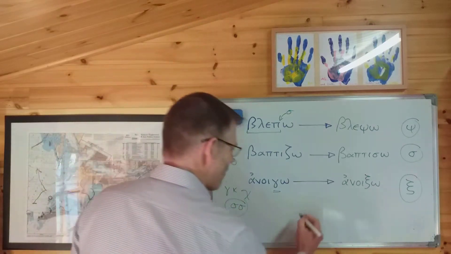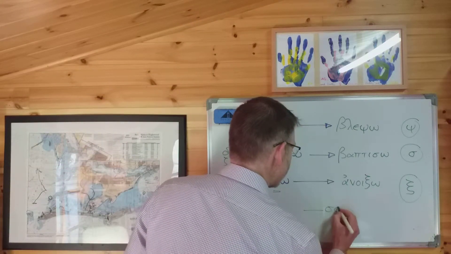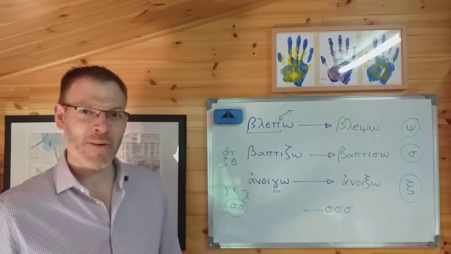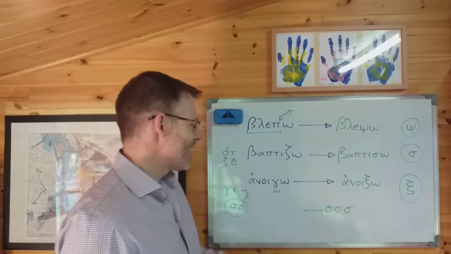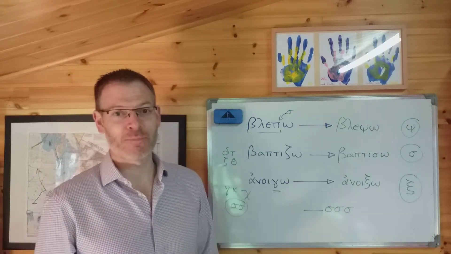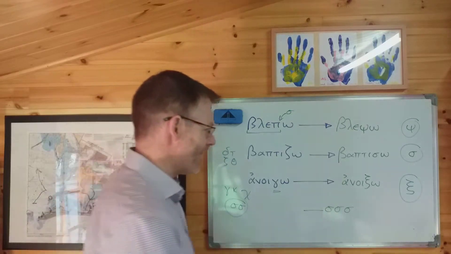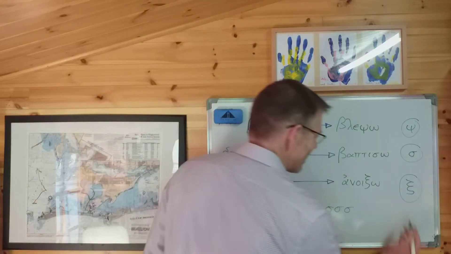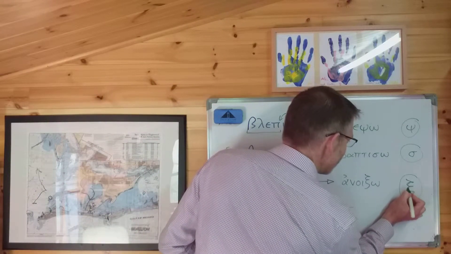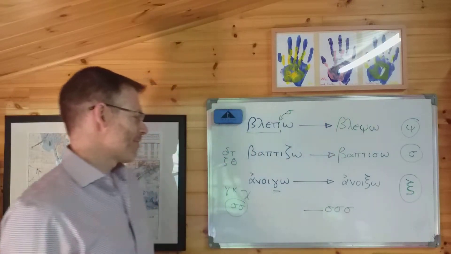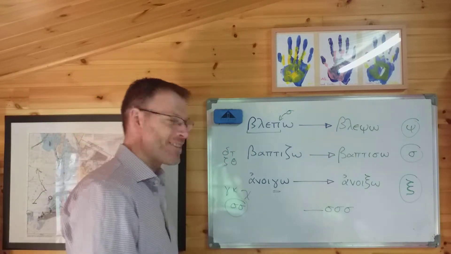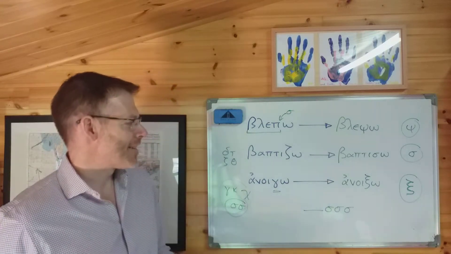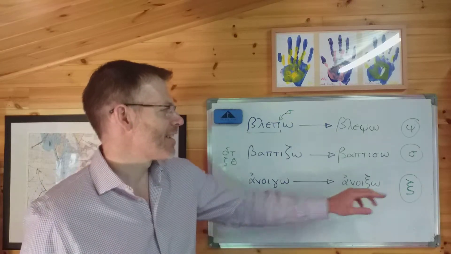That just leaves the rationale for what happens if you've got a stem that ends in double sigma and then you try to add another sigma to it. Well, that just looks totally ridiculous — you've got three s's in a row. You can't possibly keep that, you've got to change it into something. You've got three squiggles — and what's the letter that you know that has three squiggles in it? Well, of course it is the letter xi: one, two, three squiggles. So that's why the double sigma ending at the end of a stem will do the same thing the other gutturals do, and combine with the sigma suffix to produce a xi sound.